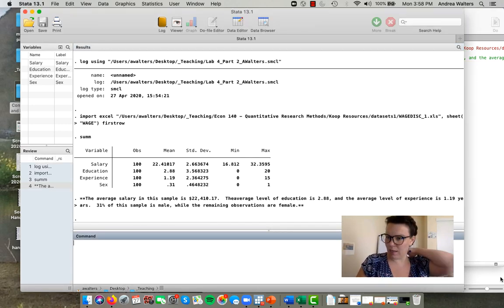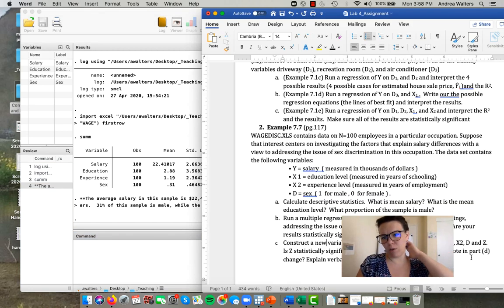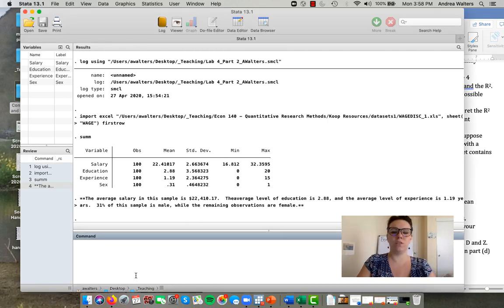That's part A. The next part is we want to run a multiple regression of Y on X1, X2, and D, report the findings, addressing the issue of wage discrimination in this occupation, and talk about the statistical significance of our variables. So I just want to do a simple multiple regression analysis of salary on education, experience, and sex.